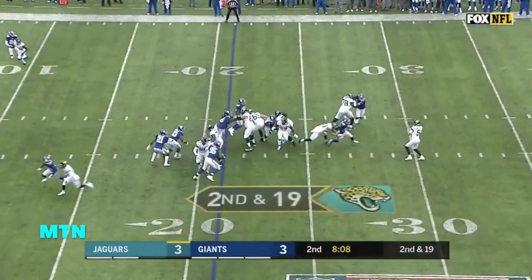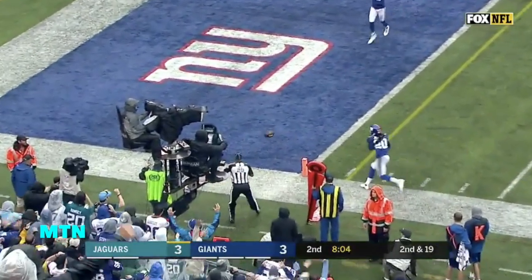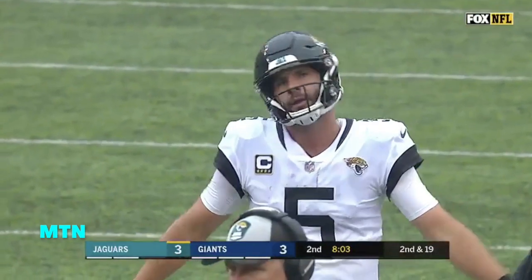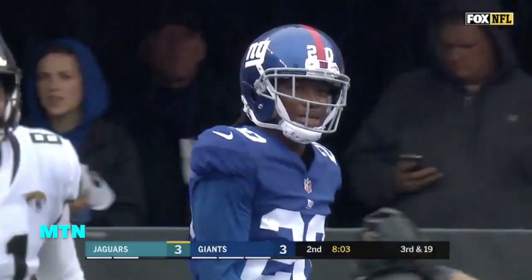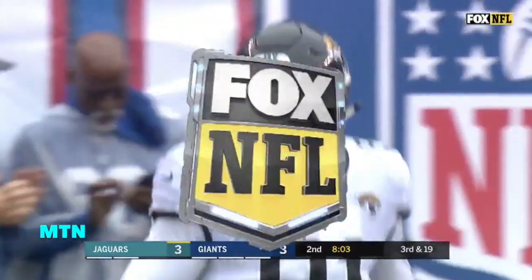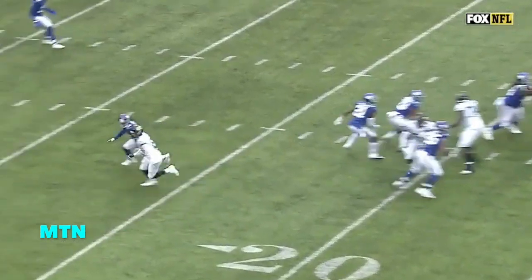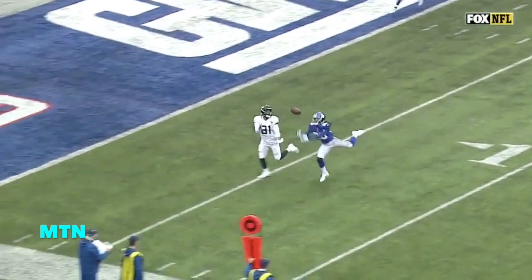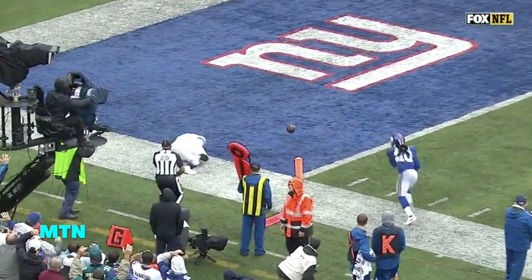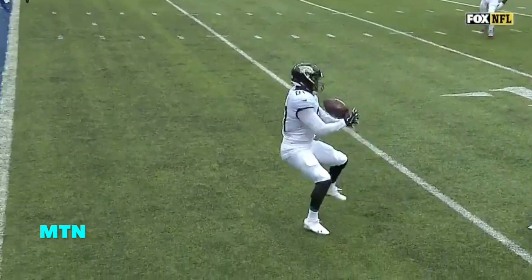Top two in red zone touchdown percentage last season, as well as throws nearly picked off and then nearly caught by Niles Paul. Jenkins almost had a second interception of the half, and then the longtime Redskin Paul had an opportunity in the end zone. Here's Janoris Jenkins — watch him get a little greedy with his eyes, but finds the coverage and jumps it perfectly. I would expect Janoris Jenkins to make that play. And then Niles Paul just juggling it for about ten seconds, it seemed like.